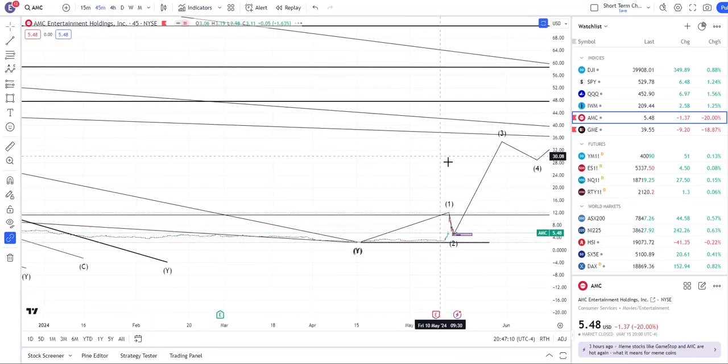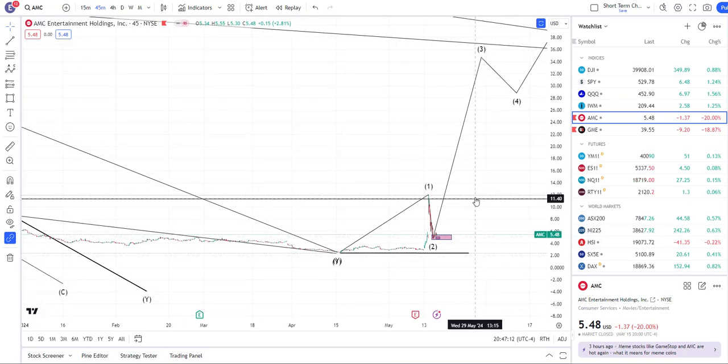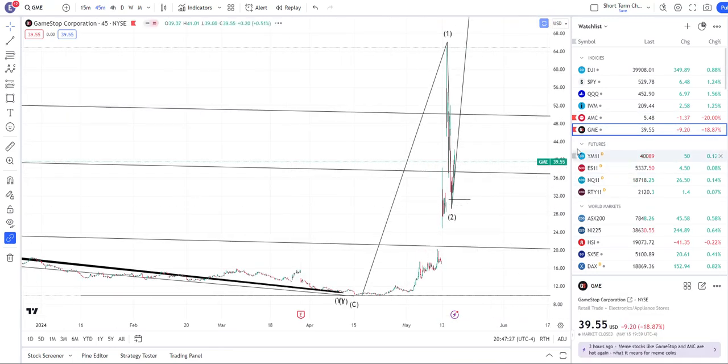There was a lot of other things going on today in the market besides AMC dropping while everything was really pumping. Tesla was weak. NEO was weak. GME obviously was weak. There was a lot of things weak. So there's a rotation going on. It's a rotation. Money coming out, money going in.